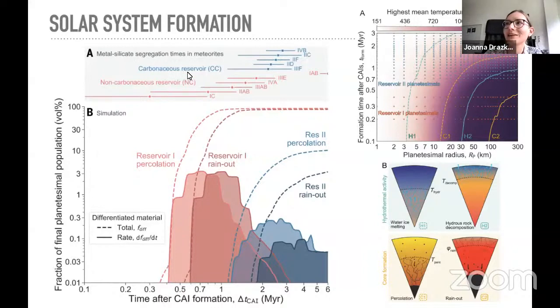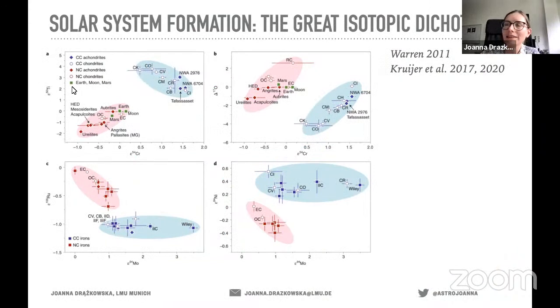So the deal with those two reservoirs, why do we divide all meteorites into two reservoirs, is something that is also a big development in the geochemistry community in the last years, where it was found that if we measure with a high precision the abundances of various isotopes in meteorites, the precision here being something like parts per million, right, and then we plot every single meteorite that we can measure on such diagrams, they always fall in either of those two groups. So there is nothing in between. We have two distinct reservoirs that the meteorites are coming from.